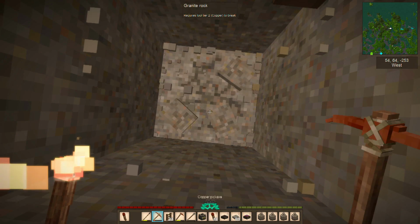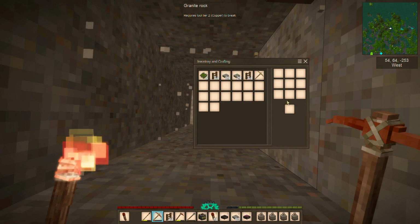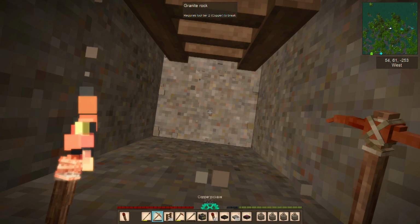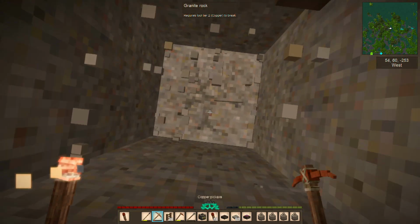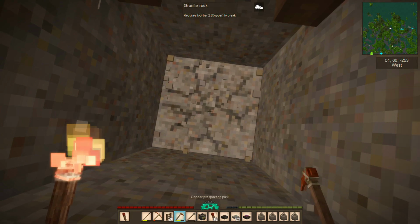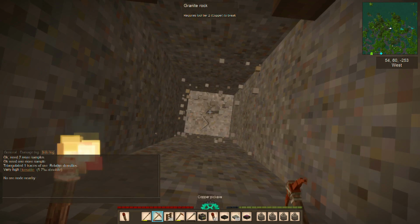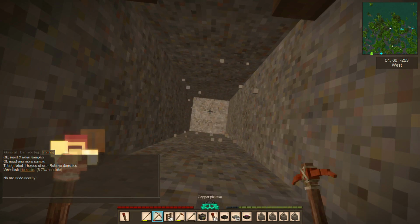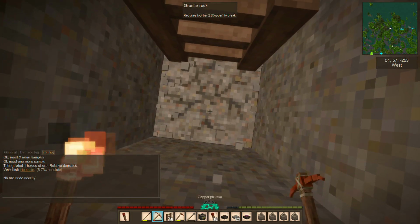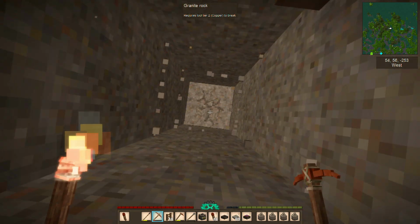But the other thing is, you can see my copper pickaxe here is almost dead. Now, we did make one tin bronze pickaxe, that way we can pick up any iron that we may find. But as far as this is concerned, we have no more picks. So that's kind of a problem. Regardless, I think I'm going to have to head back to the base as soon as I run out of copper pick here, and we're going to have to get some more copper picks made.